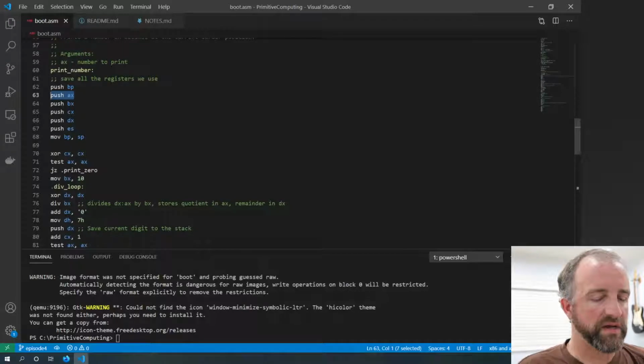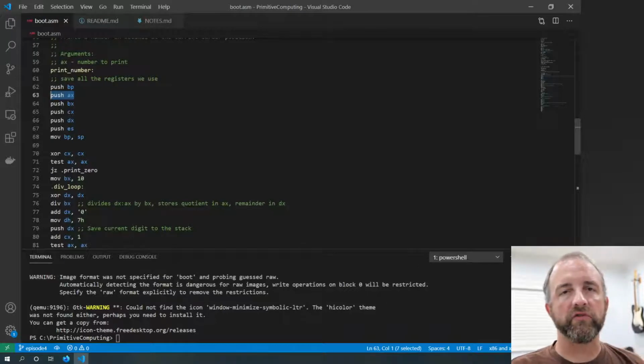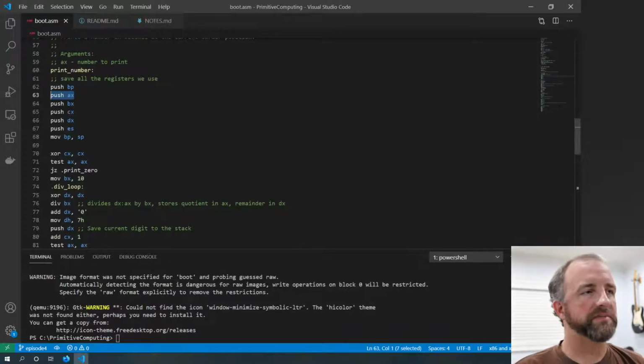Calling conventions, the most important thing they do is make it possible for different functions to call each other and pass arguments successfully and return values and all that. But there are many different calling conventions, and one of the reasons is that arguably you can get better performance with some of them, because you can save basically this boilerplate here.